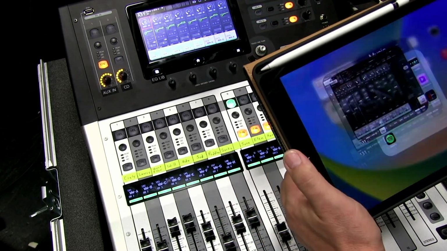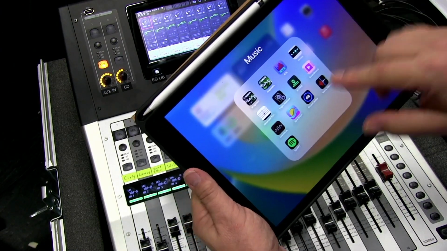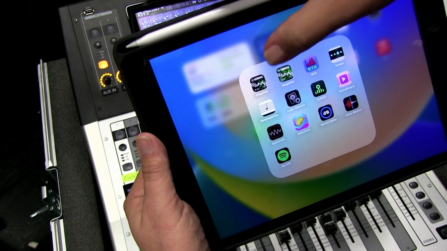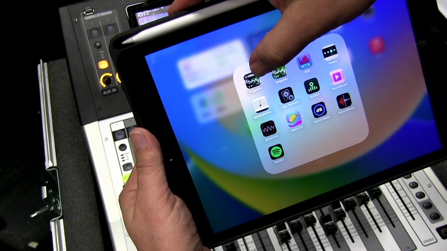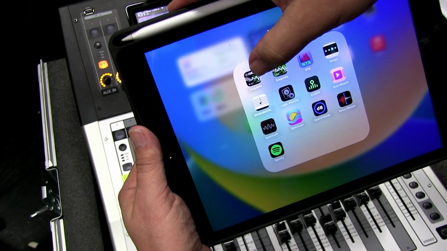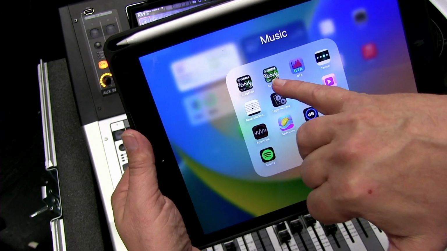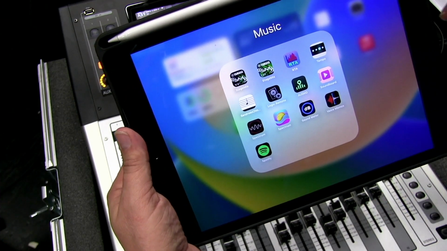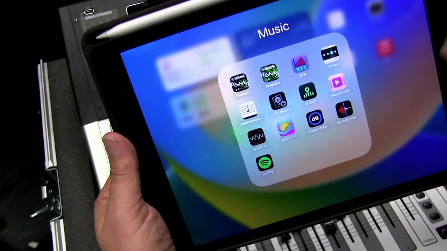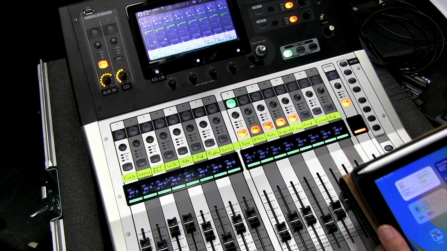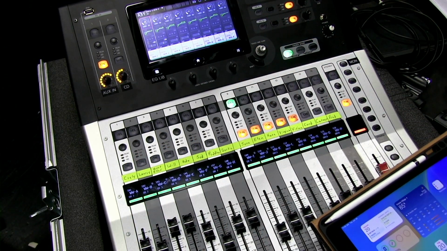So how did we get there? Okay, so first of all, you have to have the TF, the Yamaha SM stage management, stage mixer I think it is, and the TF version. There's an LS9 version, there's a QL, there's a CL version, so you've got to get the right version. But this is TF for the TF mixer. And then you have to configure it to work.